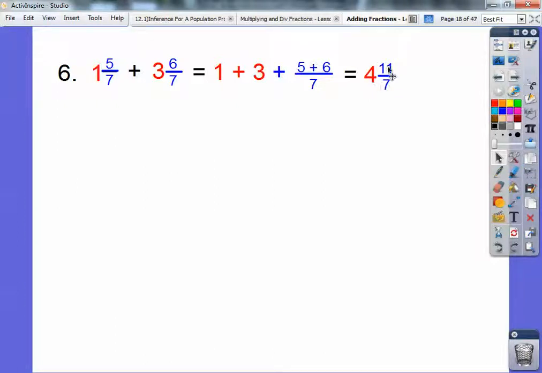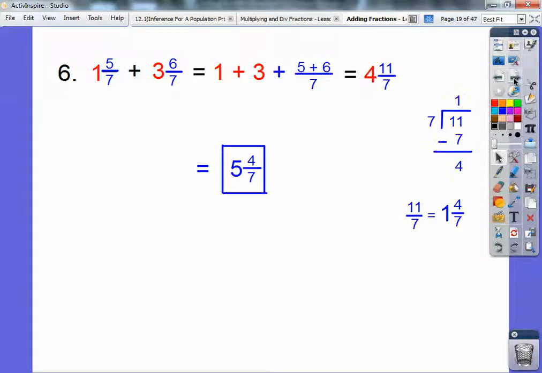So if you have that, then I got to convert this improper fraction to a mixed number or change this whole thing to an improper fraction, 7 times 4 plus 11. Probably they're going to want you to make it a mixed number because we started with mixed numbers over here. So 11 over 7 reduces to 1 4/7. So remember, we divide 7 into 11, goes in there one time. And then you subtract. 11 minus 7 is 4, and then you start at the top. So this equals 1 4/7.